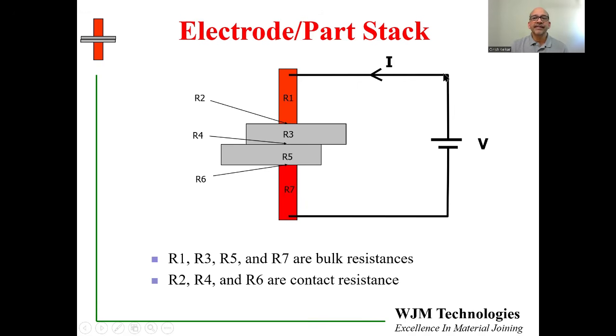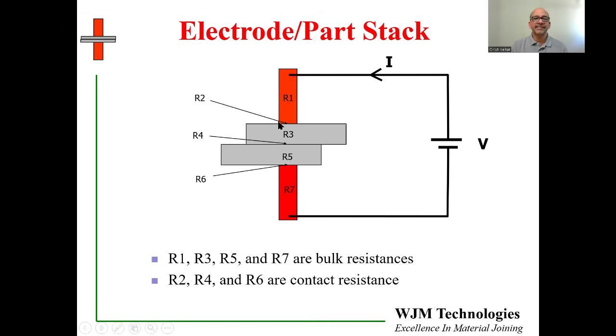I'm showing you schematically a circuit where the current is forced to go through the electrodes, through the parts, and come back. What is interesting to note is that in resistance welding, when we think of generating heat in a resistance, we think of I squared R t, the equation for heat generation, where we think of only one resistance. However, in resistance welding, we have to deal with 7 different resistances, and they are dynamic, and that's what makes life challenging in resistance welding.